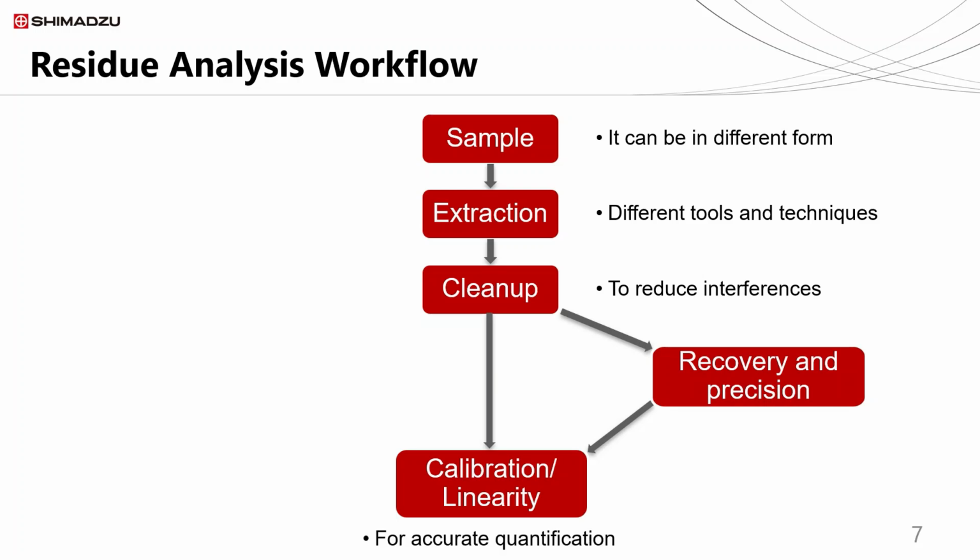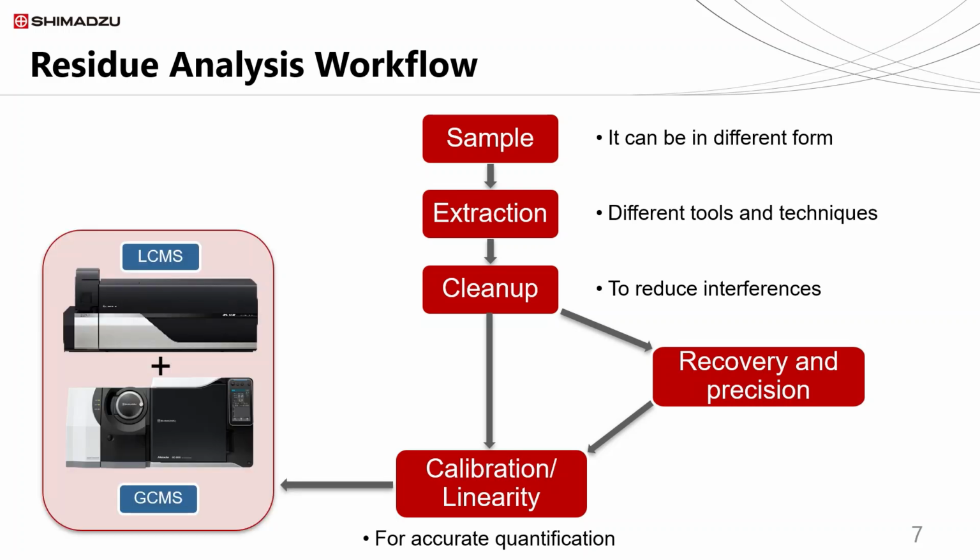Once your calibration solutions are ready and your sample is ready, you can take that sample for analysis on either GCMS or LCMS or sometimes both. The choice of GCMS or LCMS depends on what kind of pesticide you are targeting. Once your analysis is finished, it is equally important to make a conclusive report of the analysis.